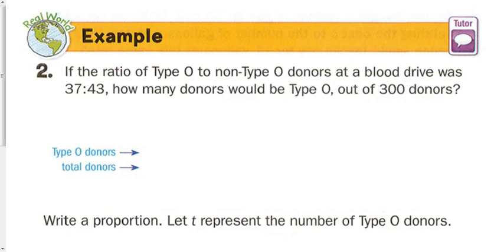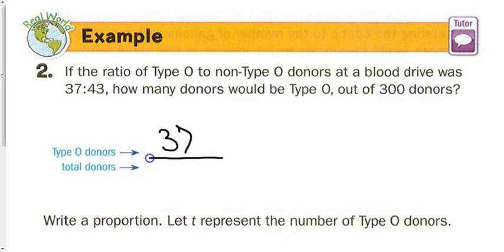All right, so this ratio they give you is a little bit different. This is what we call a part-to-part ratio, whereas most ratios we look at are part to whole, where you compare one piece of a whole group. So the funny thing is we have to do a little bit of a trick here. Let's rewrite this ratio.